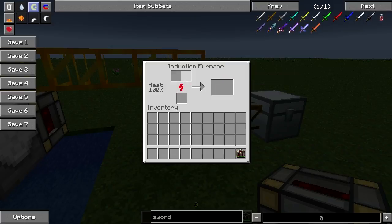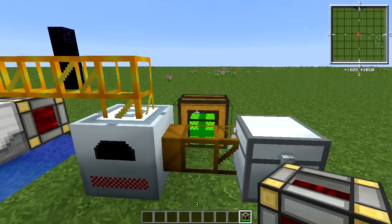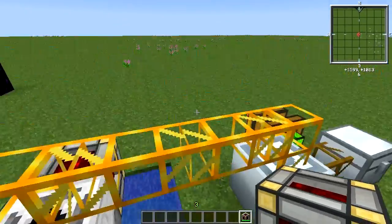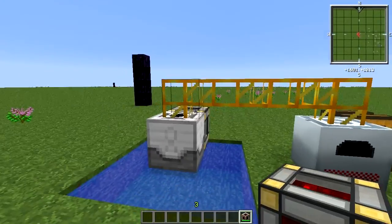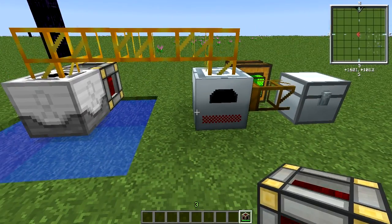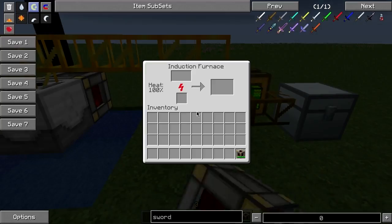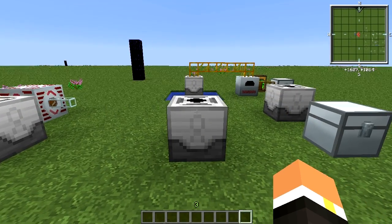And then just for this example here, I just have an induction furnace hooked up, and then a redstone engine to a wooden pipe coming over here to this chest. None of this stuff's required. You can really do whatever you'd like. For example, since this machine takes MJ, it kind of makes sense to maybe have a powered furnace here or something like that, so you don't have to have 2 separate energy sources coming over here, because of course the induction furnace takes EU. That's going to be it for this tutorial.